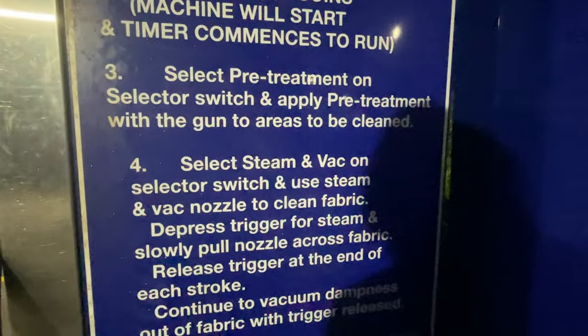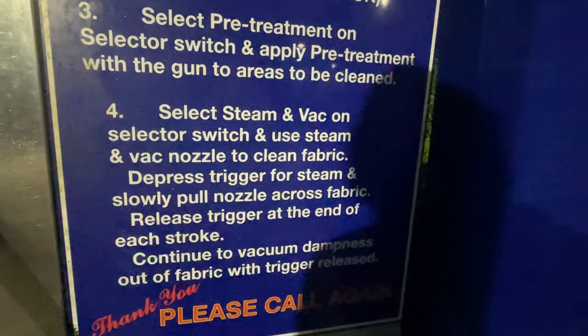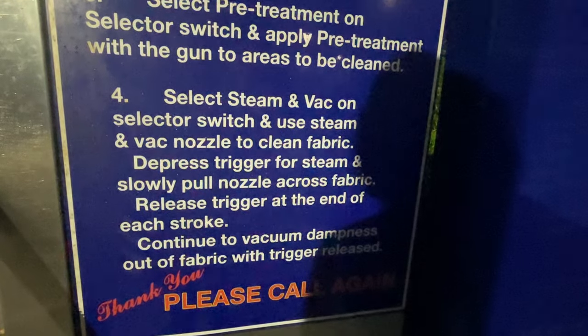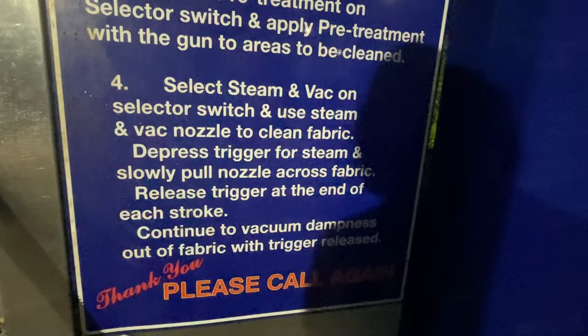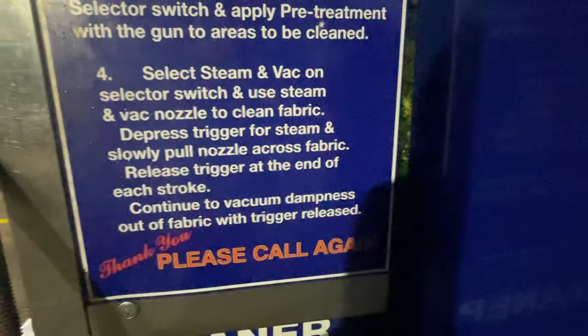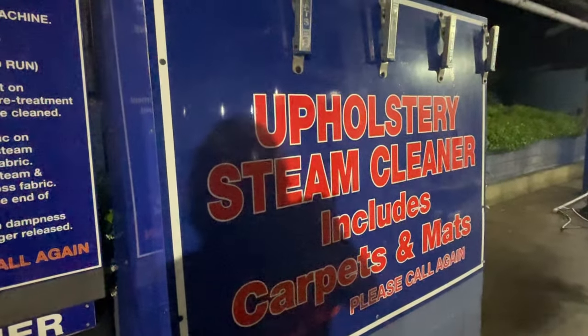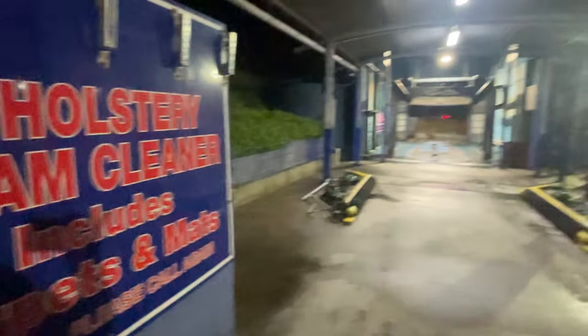And you select the steam and vac function to use the steam and vac nozzle to clean fabric. Squeeze the trigger for steam and slowly pull the nozzle across the fabric. Release the trigger at the end of the stroke. Continue to vacuum dampness out of the fabric with the trigger released. So you can see that it's got a mat holder and a big fat sign.